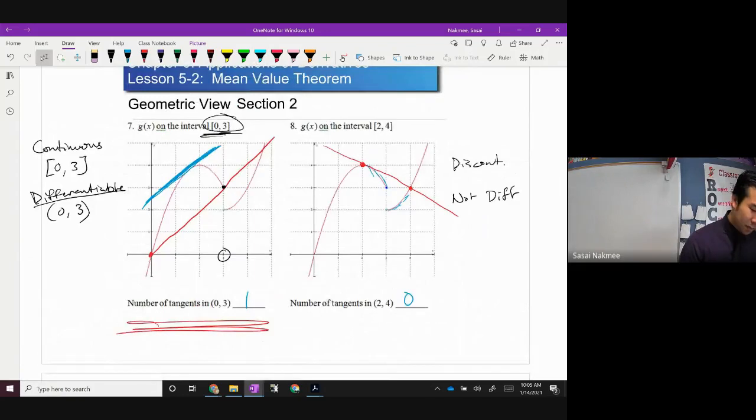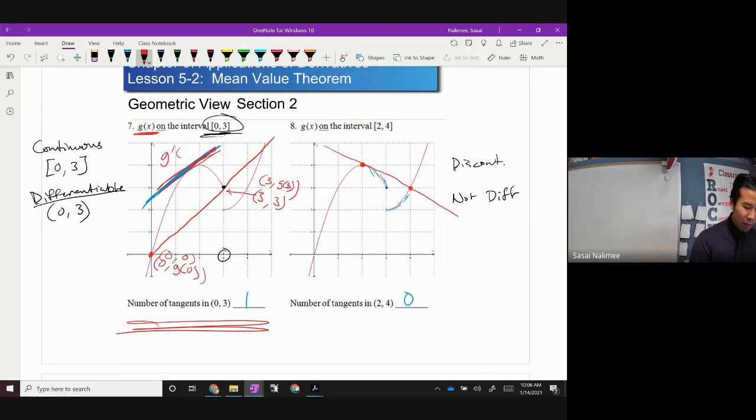Check this out. This right here, let's call this g. This is called g of x, right? So check this out. This point is actually 0, g of 0, whatever that point is, or in other words, 0, 0. This one up here, this point right there, is going to be 3, g of 3, right?